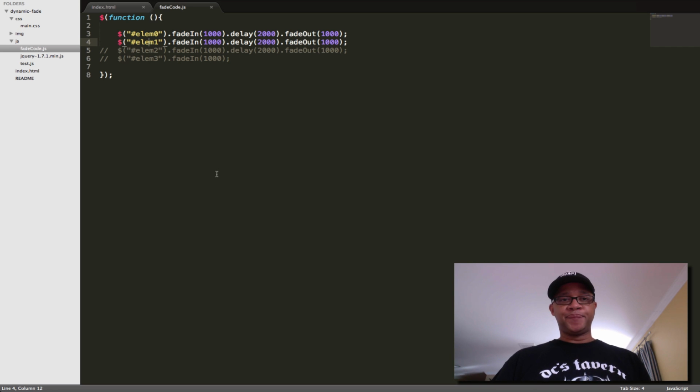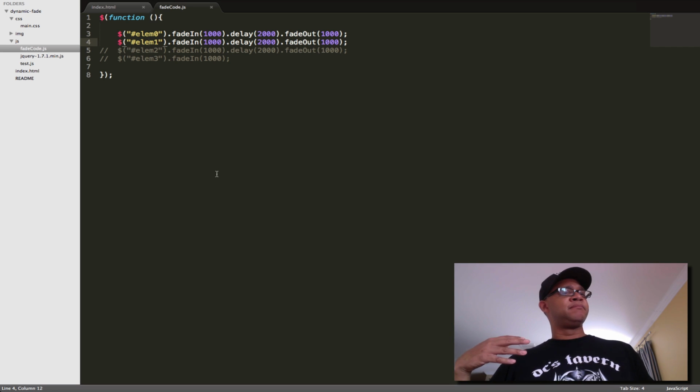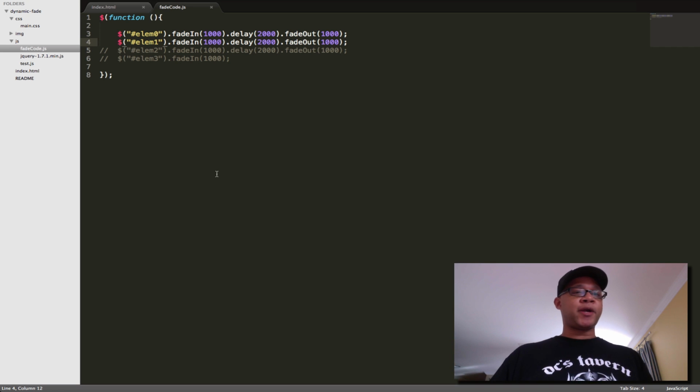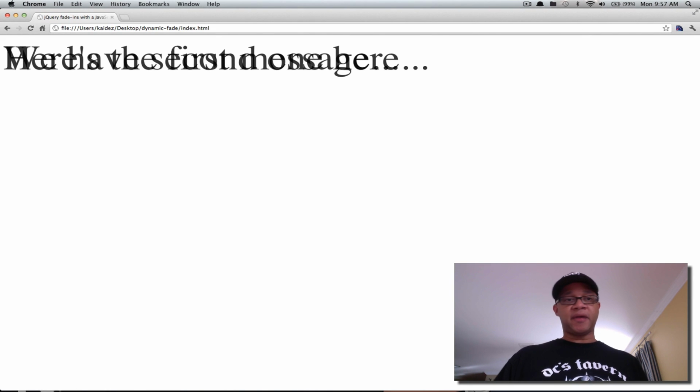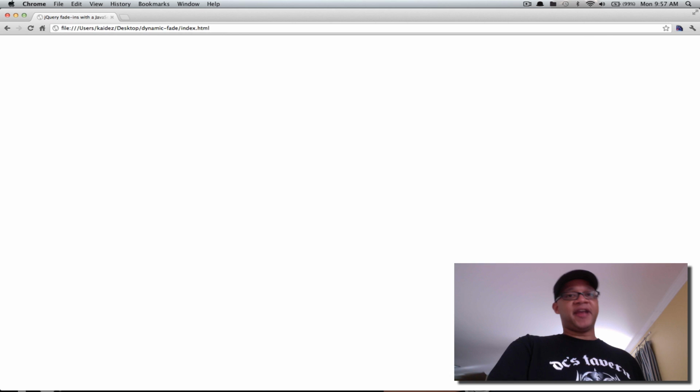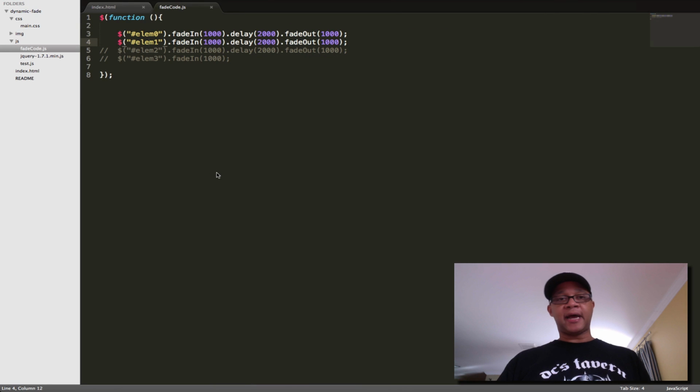And you would think, maybe if you're first learning JavaScript or jQuery, you might think, hey, I'll just write my code in sequence and things will just automatically work perfectly. But let's see when we do that. Yeah, LM0 should fade out as LM1 is fading in. That's not what's happening. They're both fading in, delaying, and fading out at the same time.